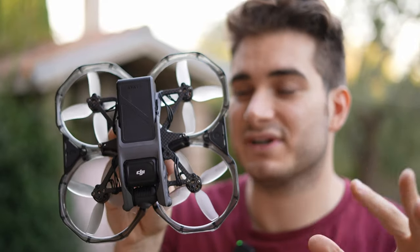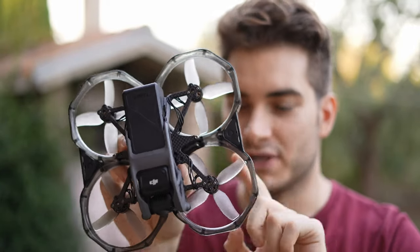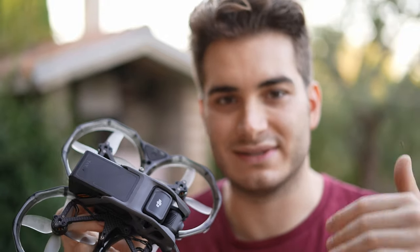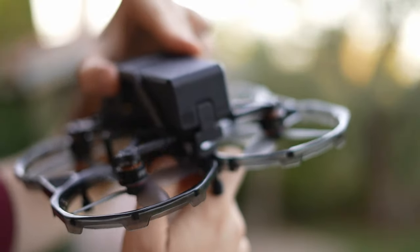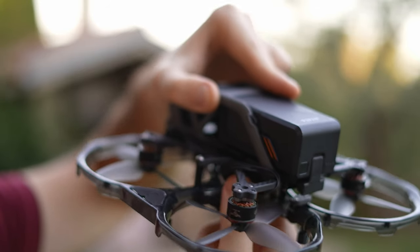Now for the cons — there are quite a few. First, it's bigger and heavier — 60 grams heavier. It consumes about 30 percent more battery; when you spin up the motors they just suck the juice out. You have to buy it and build it — that's time investment, though a lot of people like Lego-style projects. It probably doesn't void your warranty if you have DJI Care — if you crash, just put everything back in the original Avata stuff and send it to DJI. Also, accessing the micro SD card is quite hard; you have to push it down through the frame.